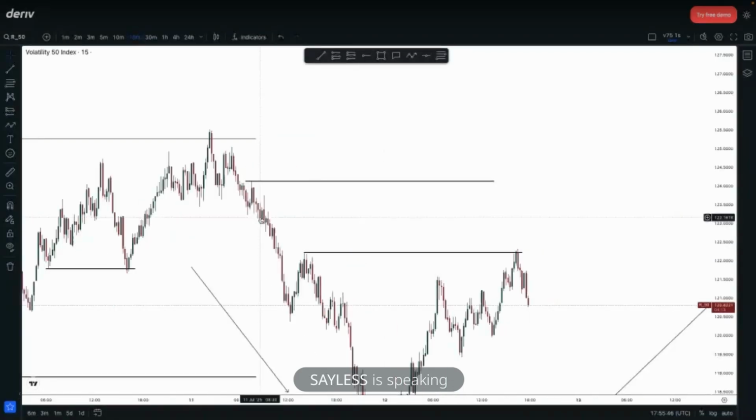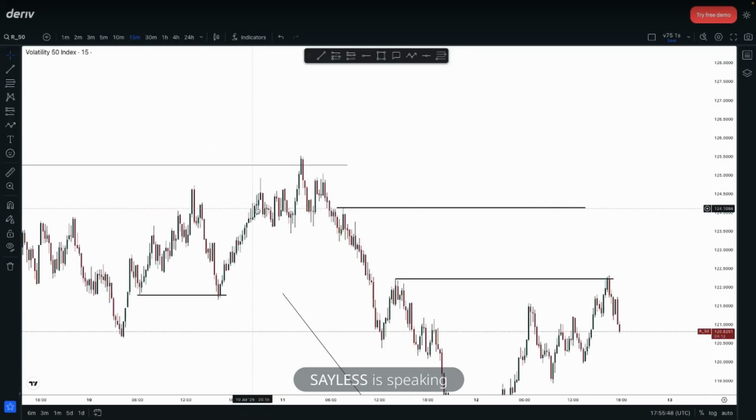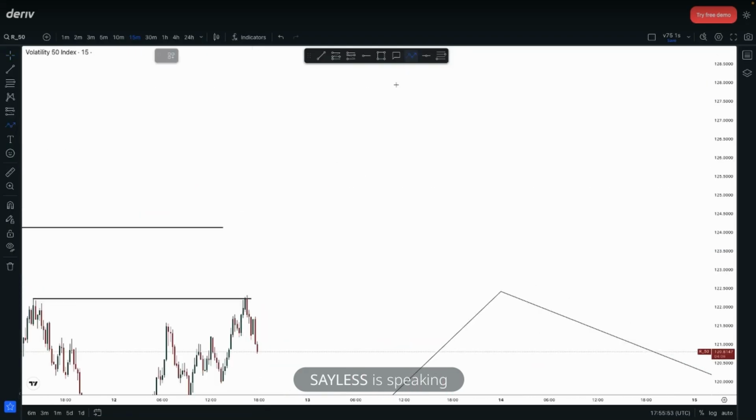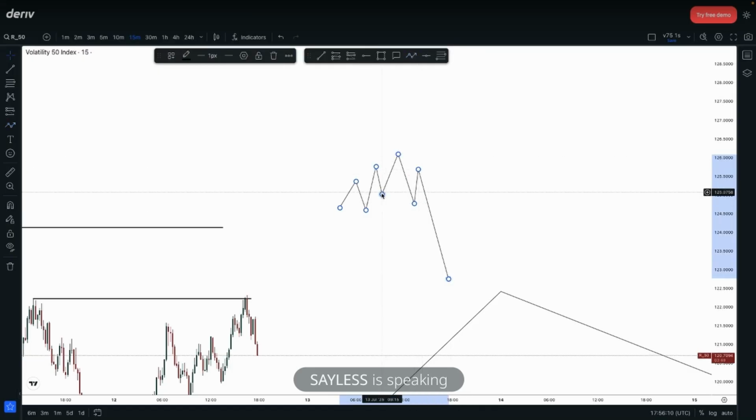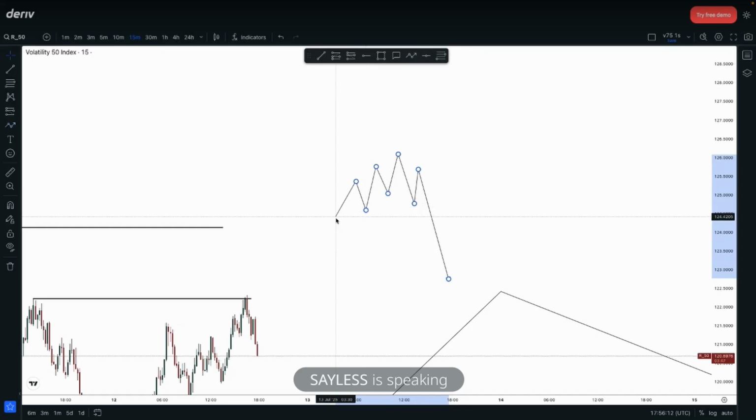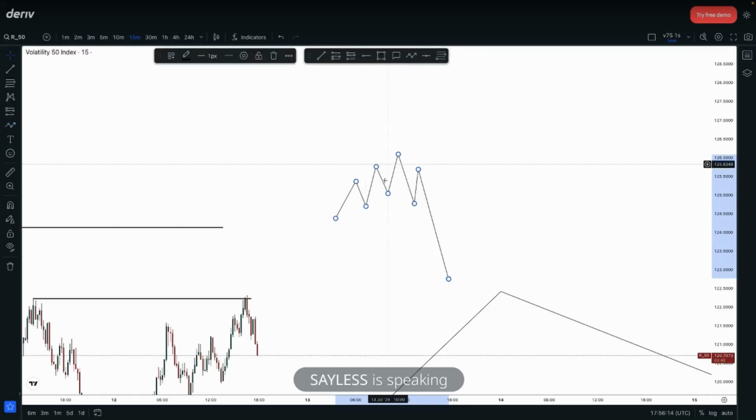The area you expect a retracement from is a complete formation. And what is a complete formation? A complete formation is a formation that follows the rule until it doesn't. Something like this. So it's following a pattern until it fails to follow that pattern. Okay, so the market is going up, up, up, and then it violates it.